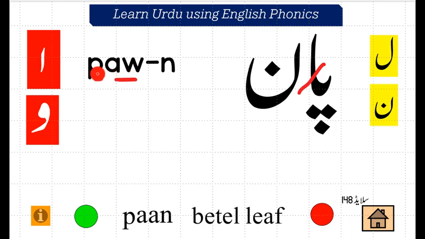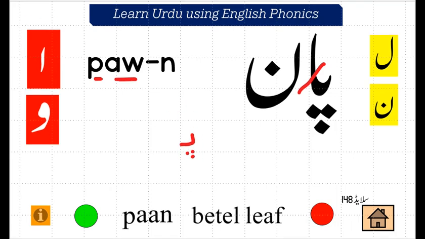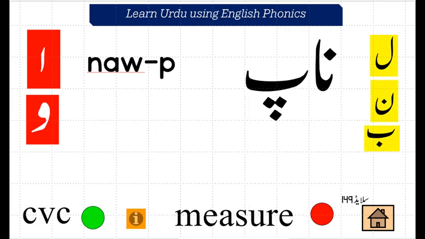Okay, now over here we have got the sound pa. Two sounds means two letters, so these are two letters followed by a dash. This dash represents this space, and this pan. Okay, pan. I hope that you understand. That's the betel leaf. Okay, now if I write pa, pa. Let's change the color. Pa, pa. Pan. Okay, let's move on to the next.